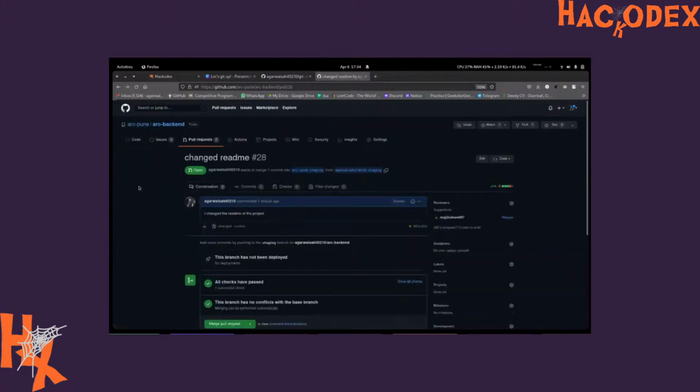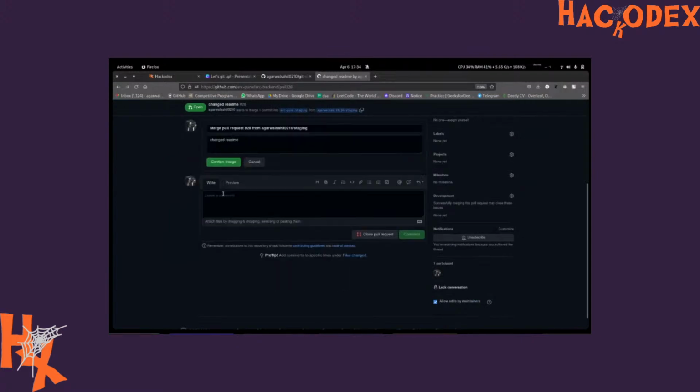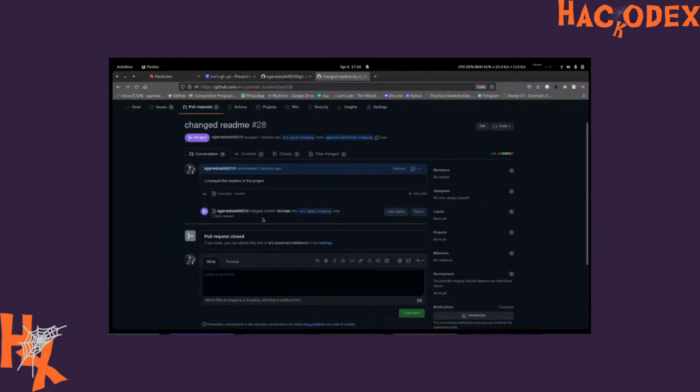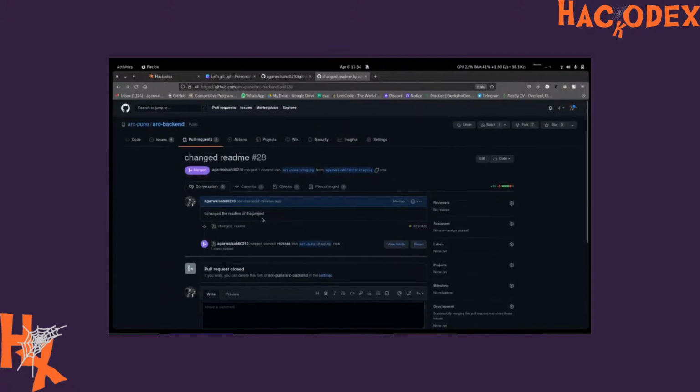I think I can merge here for now. So, change readme, merge pull request from staging, confirm merge. Now this pull request that I have created is merged into the staging of this ARC backend.